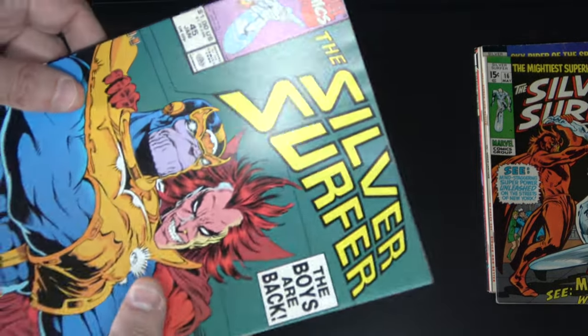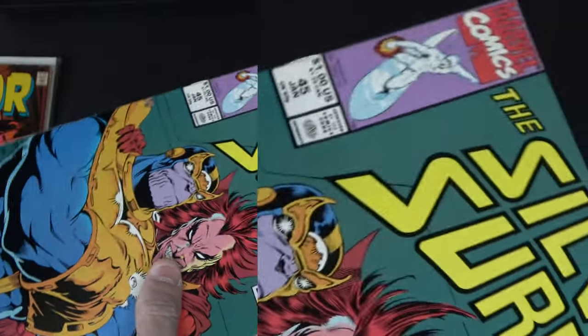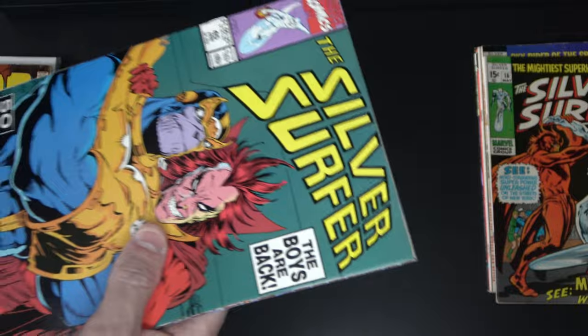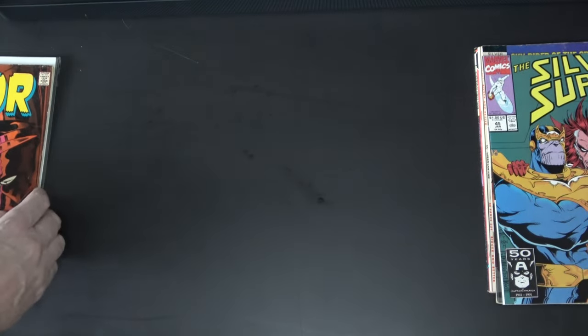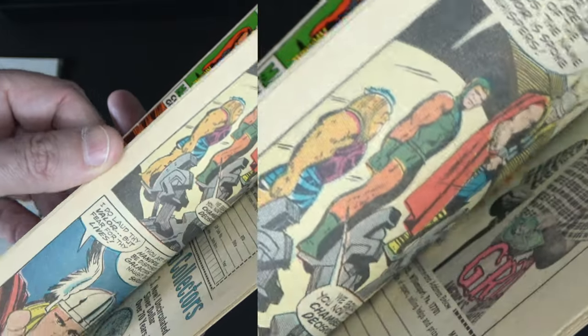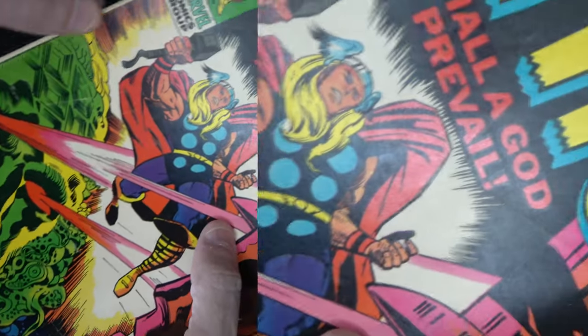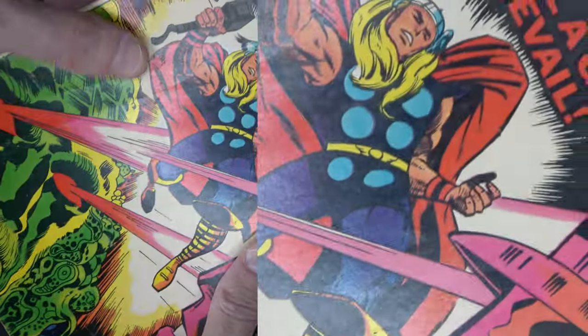This next one I kind of just threw in the batch — it had some crinkling on it when I bought it and I didn't realize it. But it's a ten-dollar book, so to pay to have it cleaned and pressed for ten dollars isn't really worth it. But I'm gonna keep it and read it and love it — it doesn't hurt. And then the last one was Thor 161. This is a beat-up book — before I had it cleaned and pressed the thing looked like hell, but it was completely and utterly intact. There's a little chip here, but other than that everything's there — it's tight, the staples are there and tight.